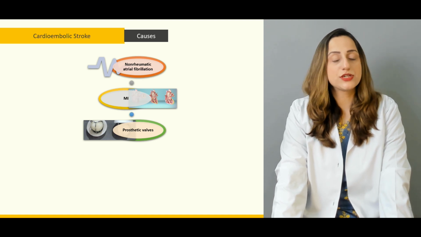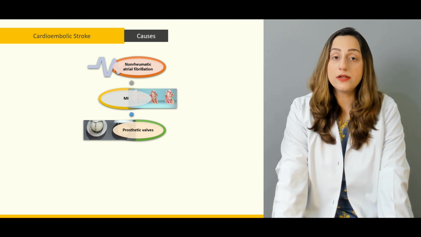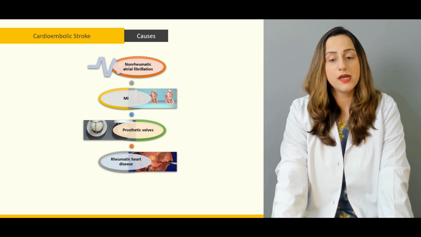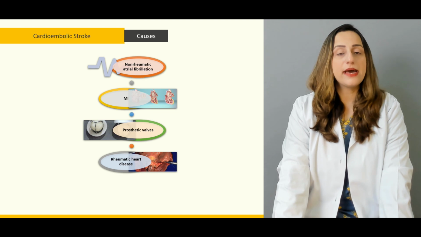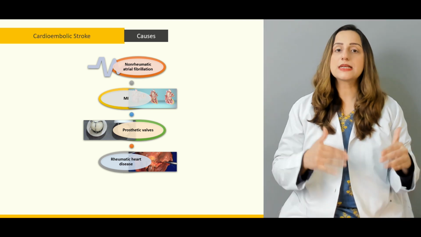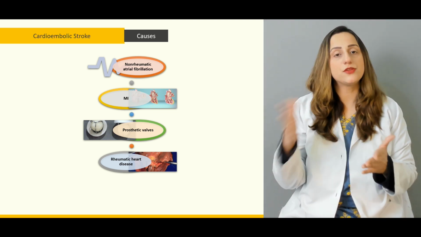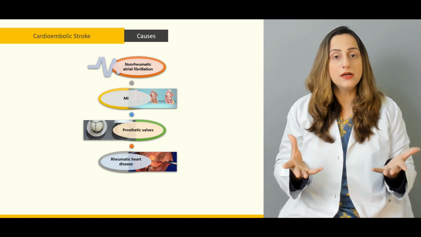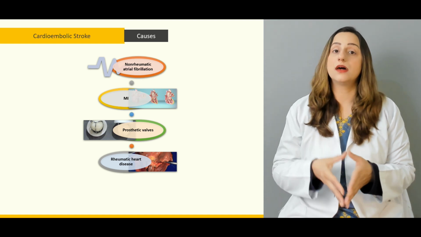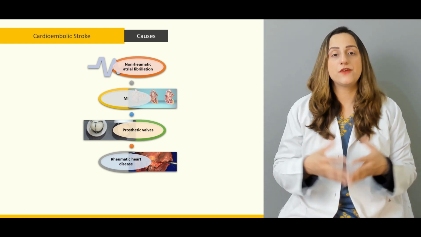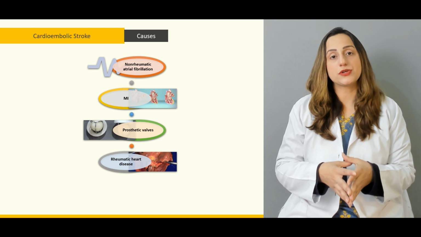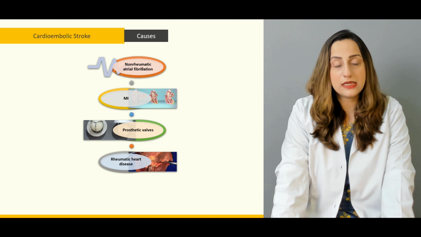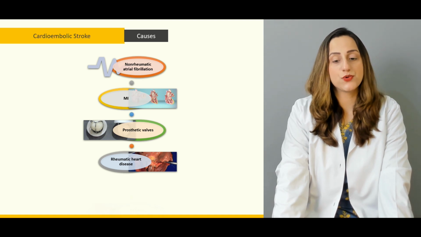Then obviously the prosthetic valves are one of the major causative factors towards the development of cardioembolic stroke. And then we have the rheumatic heart diseases. When we're discussing the non-rheumatic causes, we have other causes that are not infectious in particular. But when we say rheumatic heart disease, it's basically an infectious cause. We can also come across bacterial endocarditis in this phase, and that can even lead to the development of a stroke in these patients.